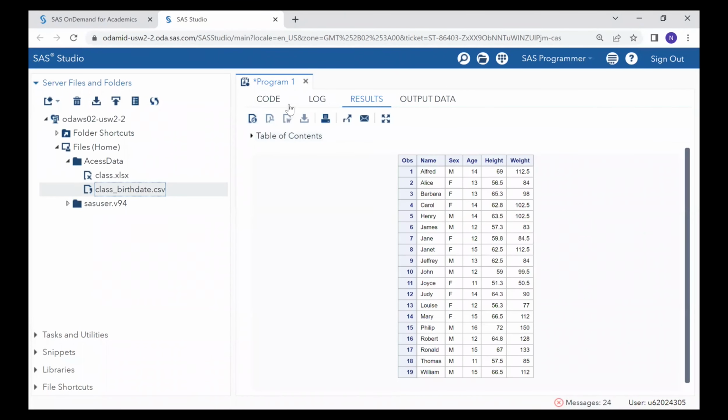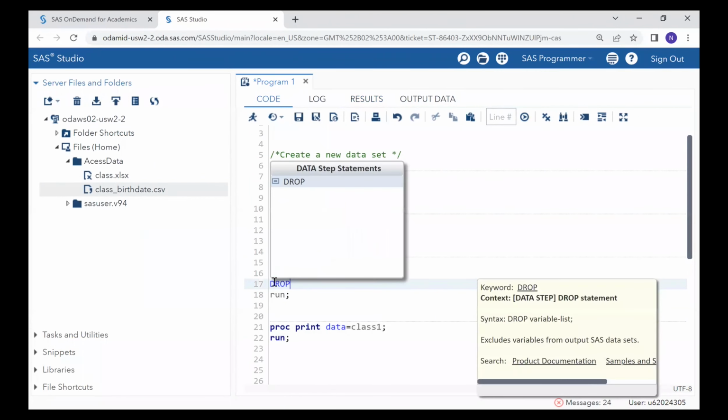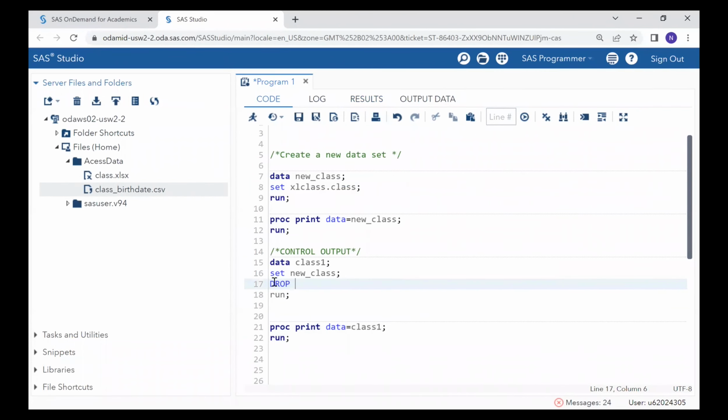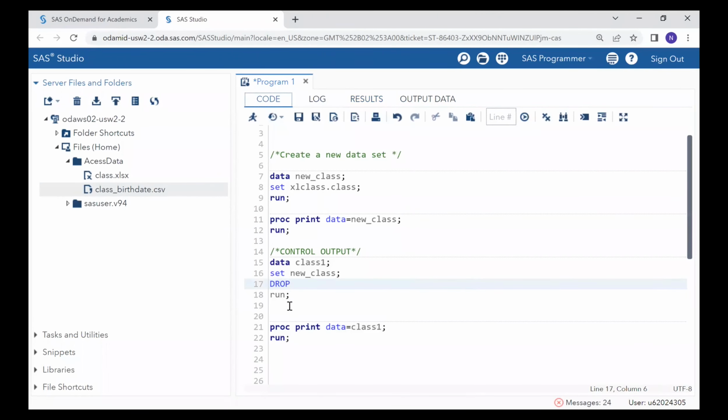So this is our data set. Let's see how we can use drop to get the same output. We can use drop, then the names of our variables, height, weight. Run it.